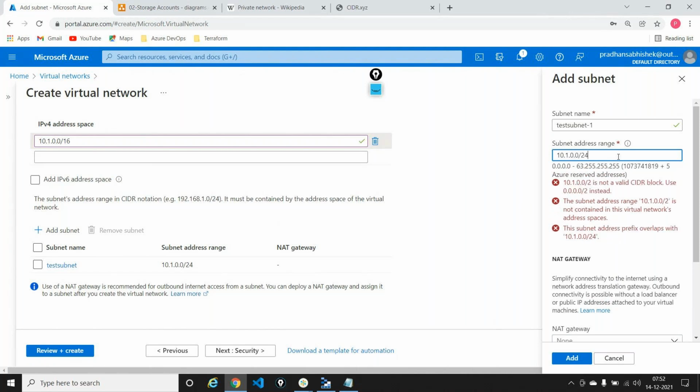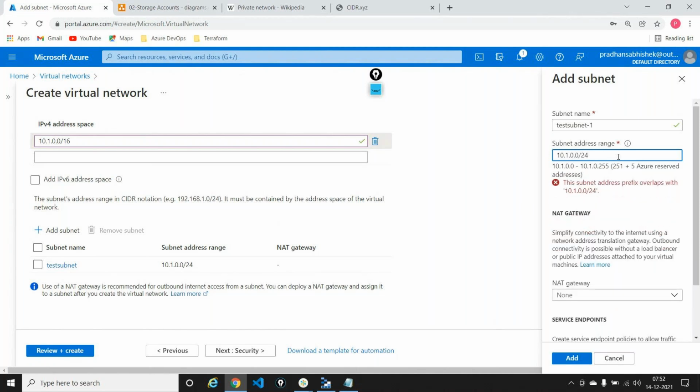10.1.0.0/24. Now it's telling the subnet overlaps with this one already. You have used this out; you cannot use it. A /25 or /26, more than 24, I guess? Let's do a /25. It again says that this particular subnet overlaps with the /24. Because if I'm putting 24 here, all the numbers after that are consumed by the 24 space. 25, 26, everything is consumed by it.